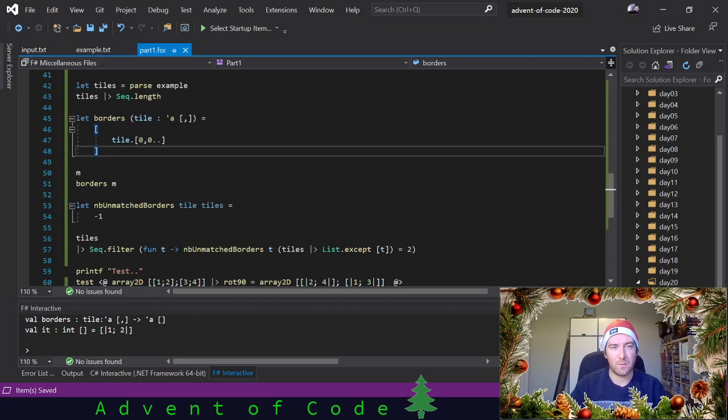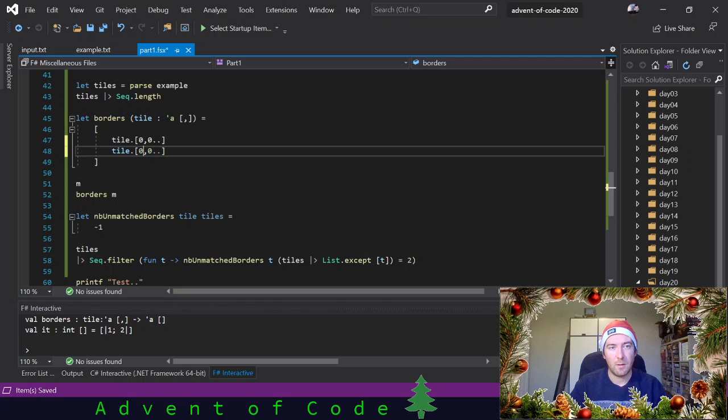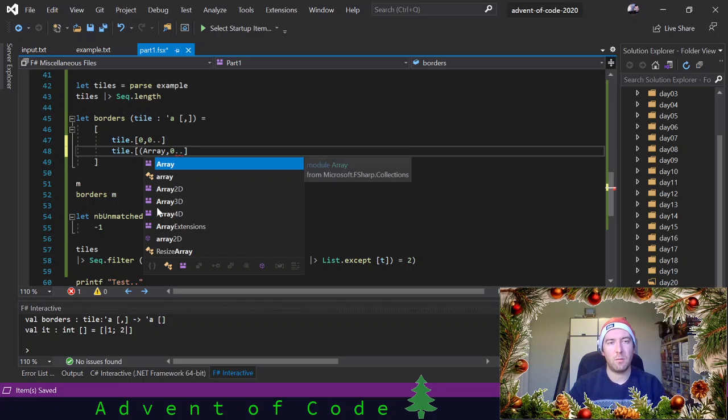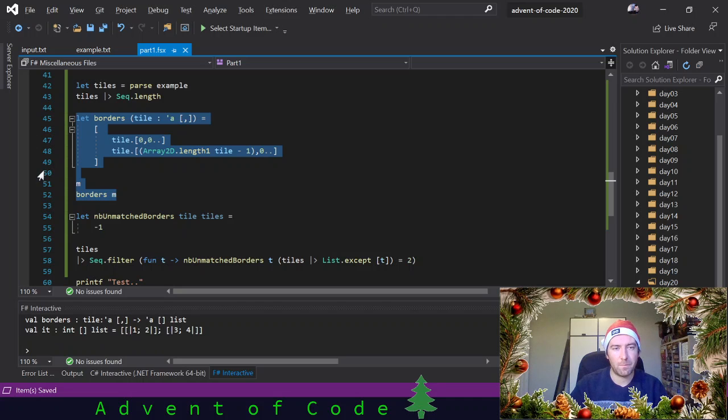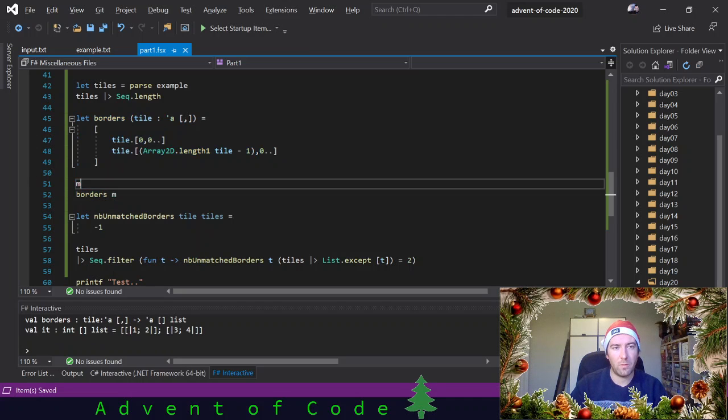Okay, so this is the top border. Let's grab the bottom border, which is array 2D length of our tile minus 1. So this grabs the bottom row, right? 1, 2, 3, 4, yeah.